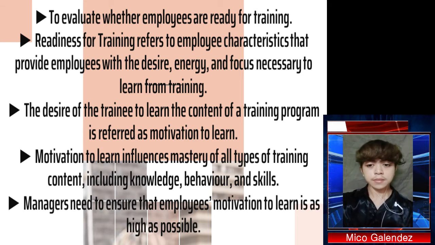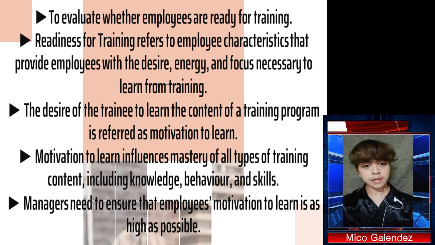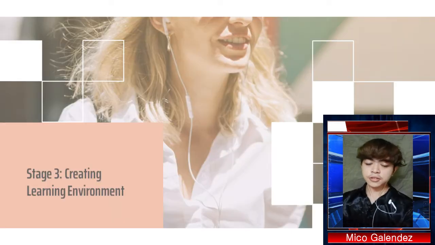This stage will help the manager to decide if they will let their employees have a training. If they see that there's potential, if they are motivated, then the manager should take action to continue the training. The stage 3 in the training design process is creating a learning environment.